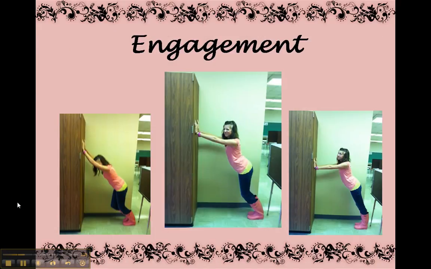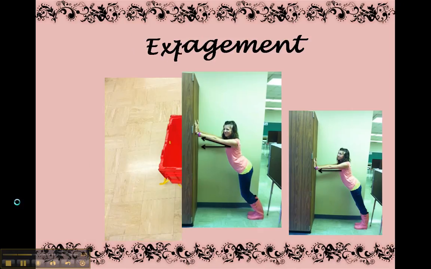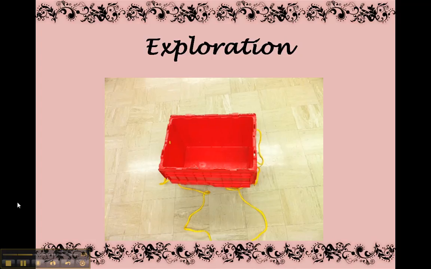So for our first E, which is engagement, a student will be asked to volunteer to come up to the front of the classroom and push a filing cabinet using 3 different methods. The first method is to attempt to push the cabinet with their arms making a very large angle to the floor. Next, they will try to push it with their arms making a slightly smaller angle with the floor, and lastly, they will push the filing cabinet with their arms being parallel to the floor. They will discuss with the class which method was most difficult for them to push and which was the easiest.